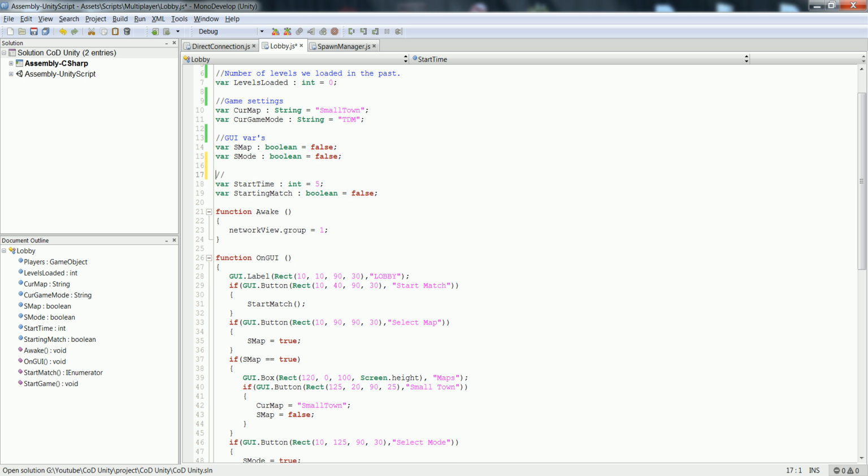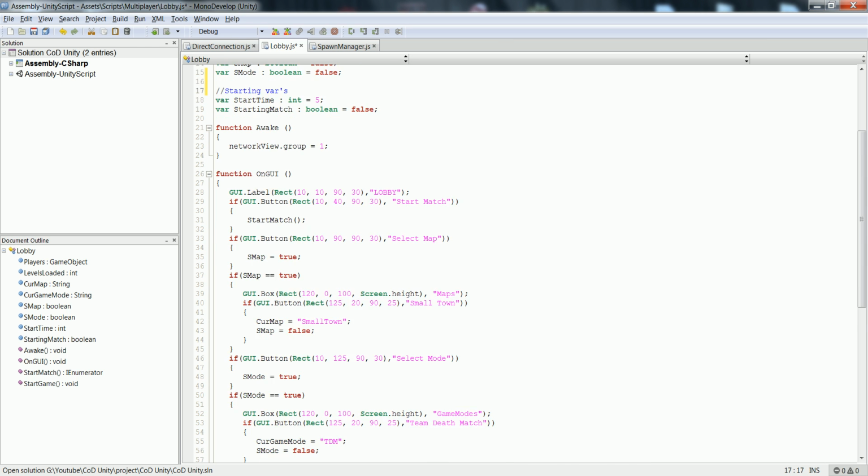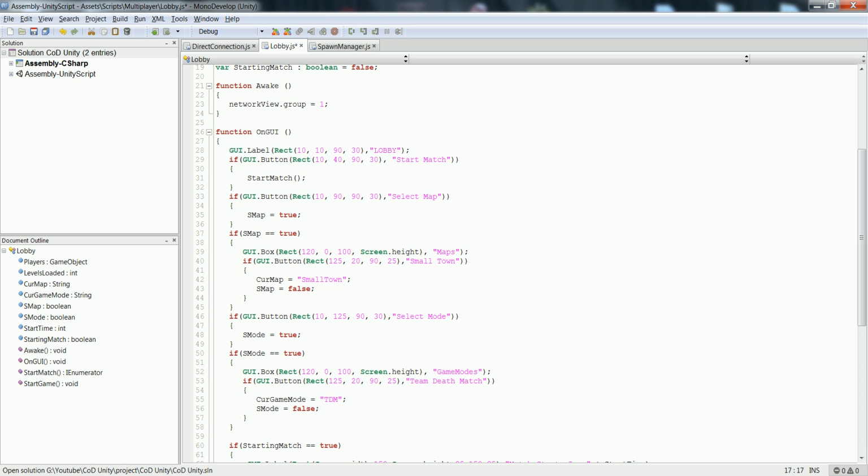Again, we're going to hop into the code. So now in the awake function, we tell the server to set the network view to group 1. Then in the GUI we'll have a label at the top saying that this is the lobby. We'll have a button, start match, and when you press it, the starting match process will be set into work.